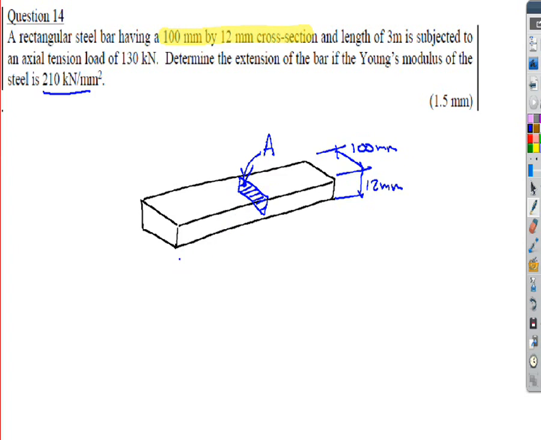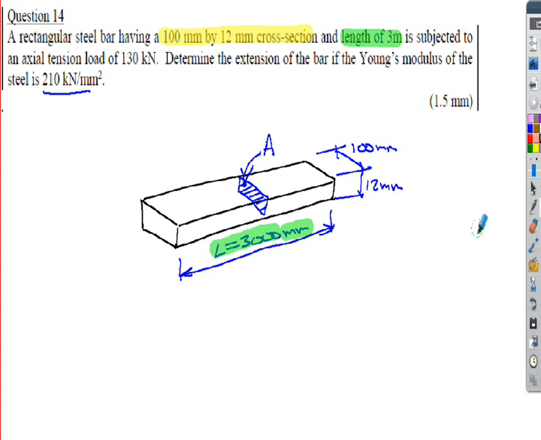The length of the bar, so the length of the component, in this case across here, is given as 3 meters. As I said, I'm going to use millimetres. That will be 3,000 millimetres, which is going to be the length of the bar. And again, I'm just getting that from the question. So just taking that information out of the question and putting that into millimetres in this case.